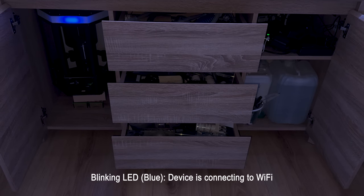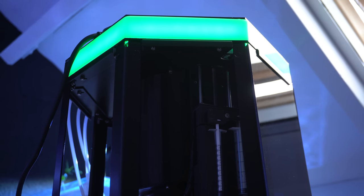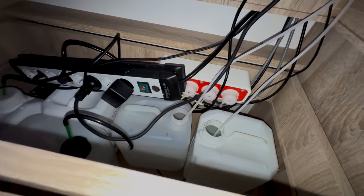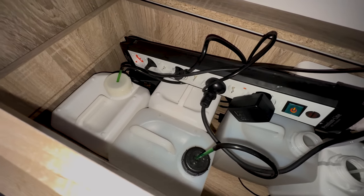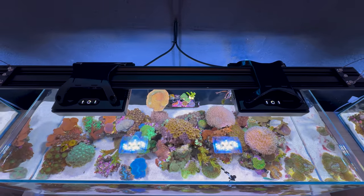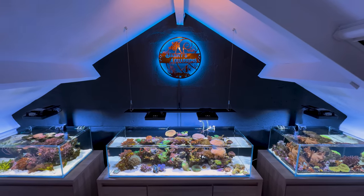I keep my ReefBot Lab in the left side of my reef tank cabinet — or should I say, ordinary dresser. It isn't anything fancy. You can also have it on display if you like, because after all, it's a pretty interesting and innovative device with a very sleek design. I keep the RO/DI and waste container in the cabinet below the softcore aquarium on the left side. I took out the bottoms of the drawers to have more space to hide the cable mess and these containers. Some containers are filled with calcium, magnesium, and alkalinity reagents for the automatic doser; the other two containers are for the ReefBot Lab. I like to keep things low-tech, and although I've upgraded my equipment recently, it's still a pretty low-tech setup with no filtration, skimmers, or reactors.